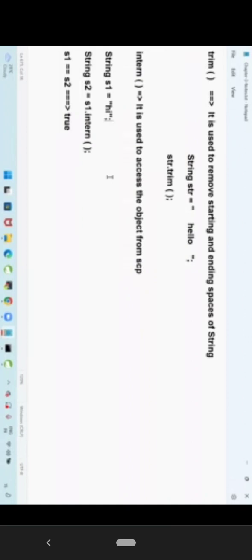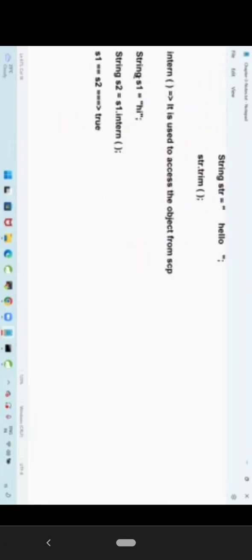Same, right? Because it is pointing to the same object. Content is also the same. Here I am creating with literals, so the address is also the same. In future, static means memory will be allocated at the time of class loading. Instance means memory will be allocated at the time of object creation. OOPS concept.